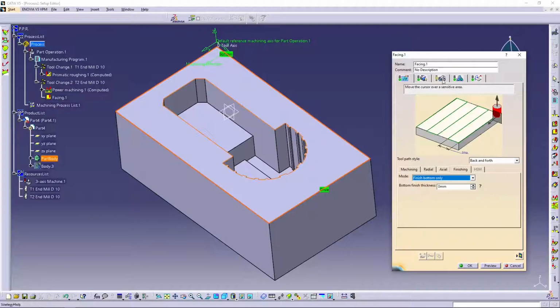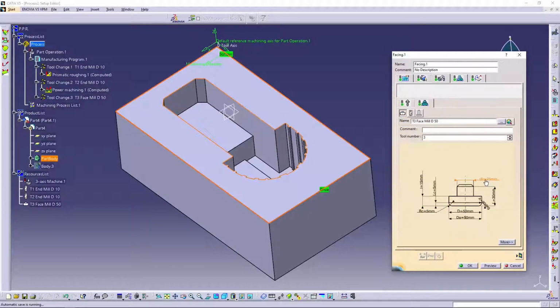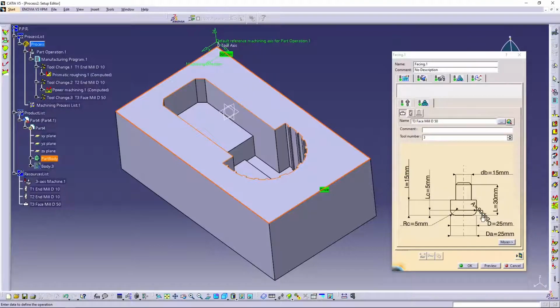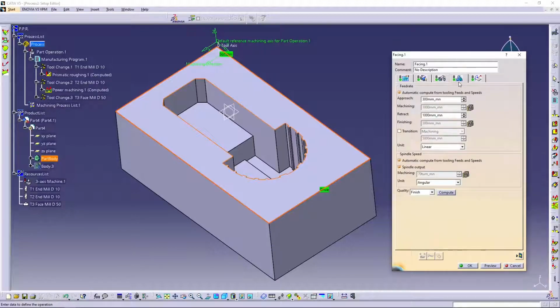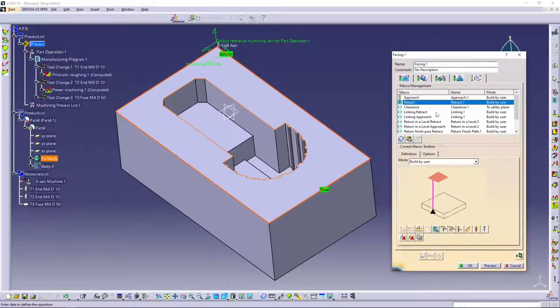Thickness is 0. Then onto the cutting tool, we choose this one, face mill. Change this to 15. And then just 1 to 25. And for the RC, just 0.2. And for this one, we're just gonna leave as it is. And also this one, same, we're gonna make it 100. Approach, and for the retract, the same, 100 millimeter.